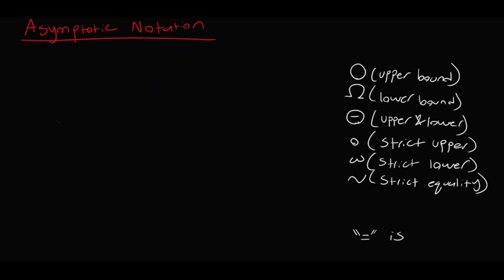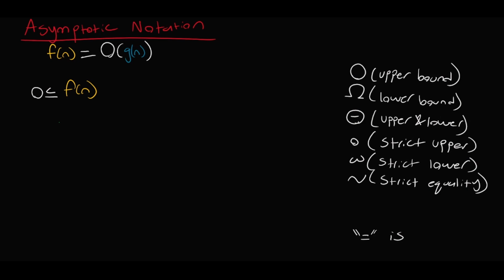Now let's get a little bit more formal with our definitions. Let's begin with f of n being upper bounded by g of n. So let's start with upper bounds. We start with f of n is equal to big O of g of n. Now, to formally say this, we can start out with 0 is less than f of n.